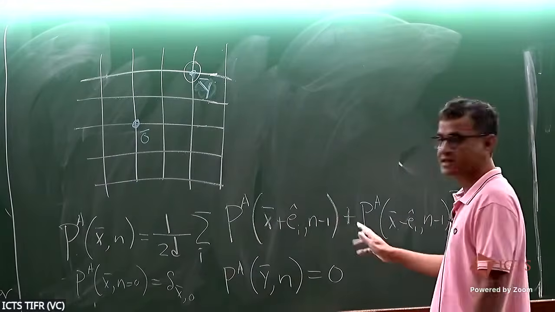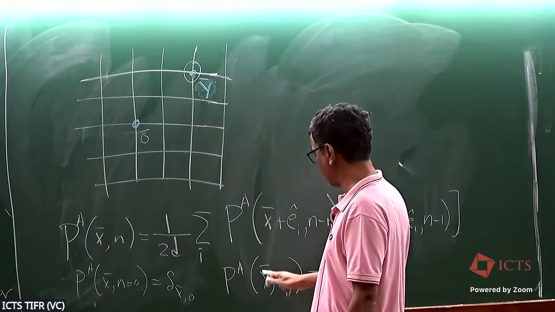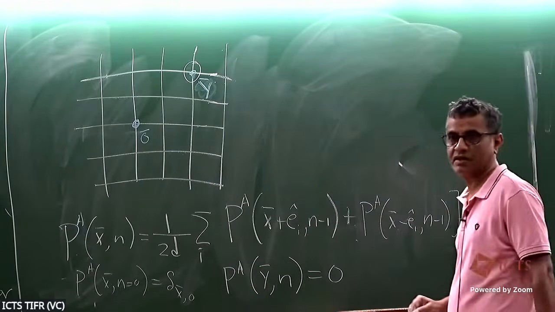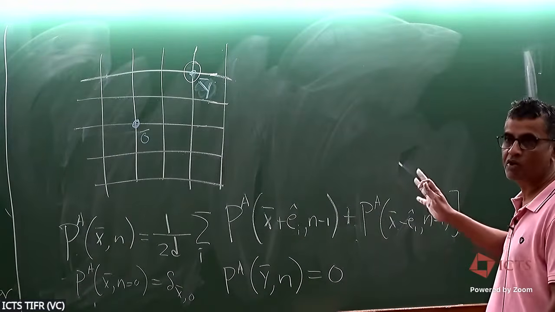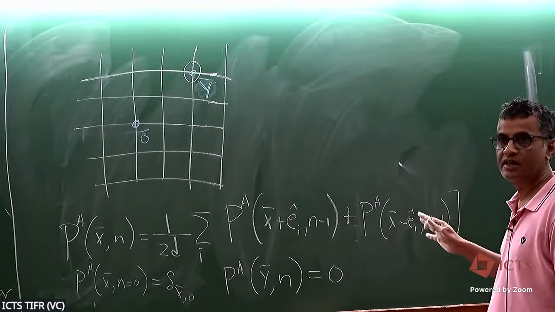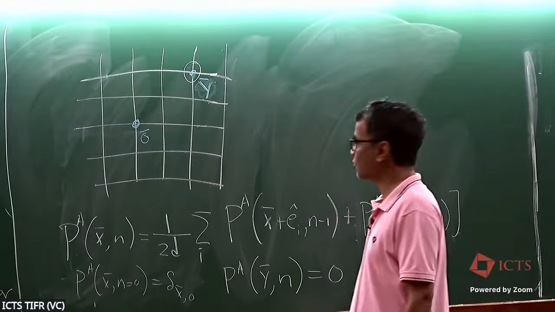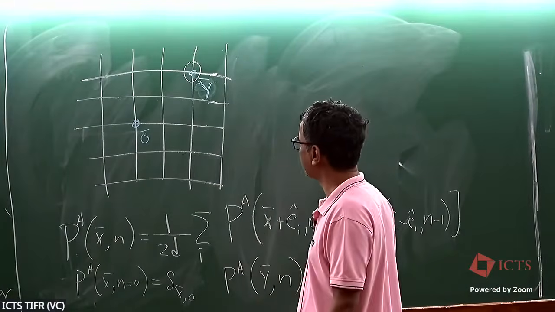Okay, so basically we have to solve this boundary value problem. At this site, the probability always vanishes. This is the initial condition, and this is the equation, right? Supposing somehow we are able to solve it, clearly the method of mirror images may not work so well because it's a more complicated geometry, but somehow we will be able to, supposing we can solve it.